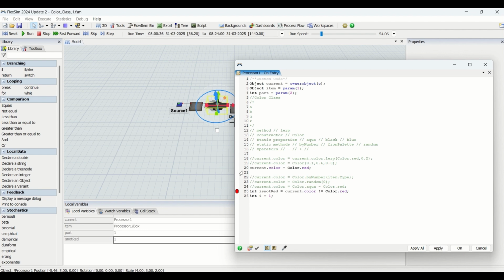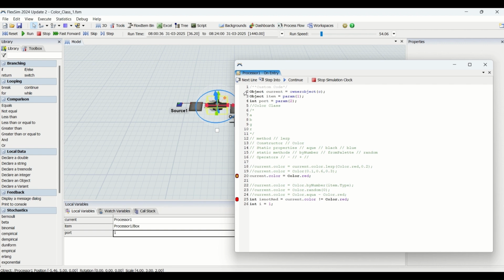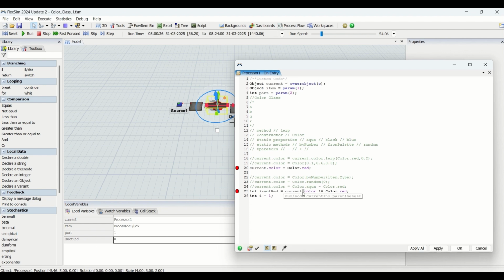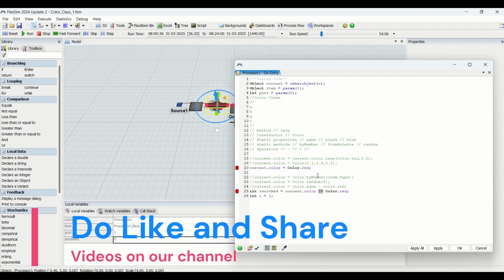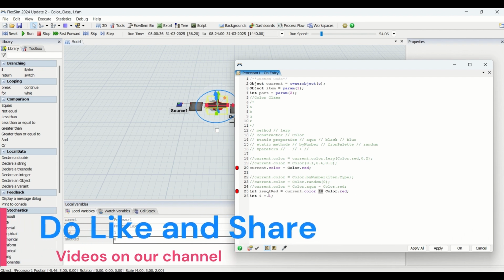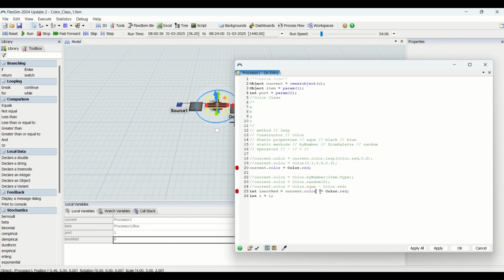I'm just applying this, right? Here it goes. Now it is 0. You get it? We changed the red color from there, but it was still 1. But now when we selected it as red, now it is 0. Okay, that means that our current.color is equal to red. It's not equal to red condition is not meeting, it's false. That is where it works. Okay, so this is how you can use an operator to check the color related logics or comparisons.